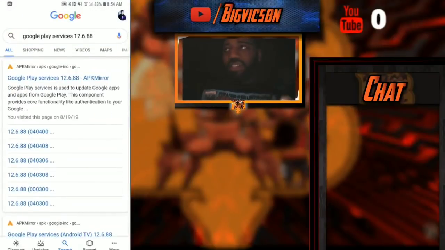Now, 12.6.85, if it doesn't work, go to 12.6.87. If 12.6.87 doesn't work, go to 12.6.88. Now, they all work, but every now and then you might get unable to authenticate. It's all right. Just change the Play Services version, and it'll load you right in.